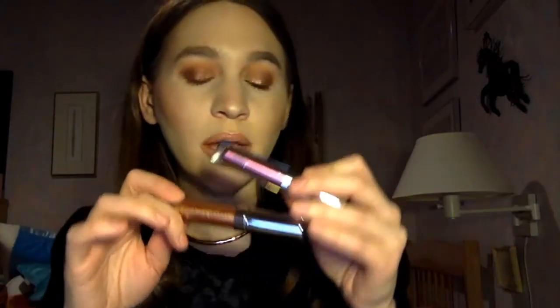But other than that, these are really nice so far. They dry down really quickly, which I love. So they're a really easy liquid glitter to just throw on your lid and be out the door. So I think that's really nice. So those are really nice.